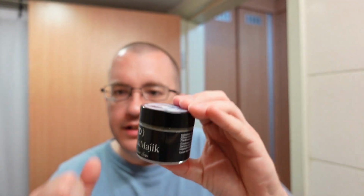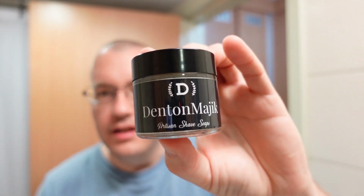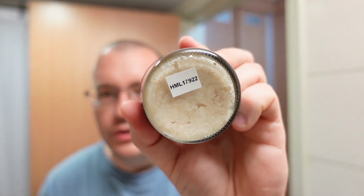But if it were in production, 2.5 ounces for about $10.99, definitely an A+ for packaging, in my personal opinion. We have a glass container that is 2.5 ounces. Say what you want about DentonMajik, he definitely knows who his customer base is, because he is not about that 4 or 5 ounce soap tub. He chooses to make smaller ones for those of us who have a lot of these. So we'll talk about the scent more during the shave.